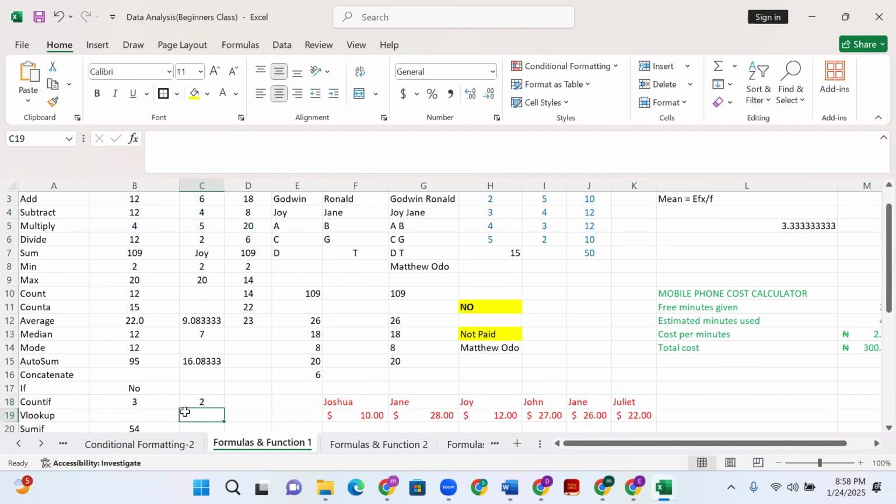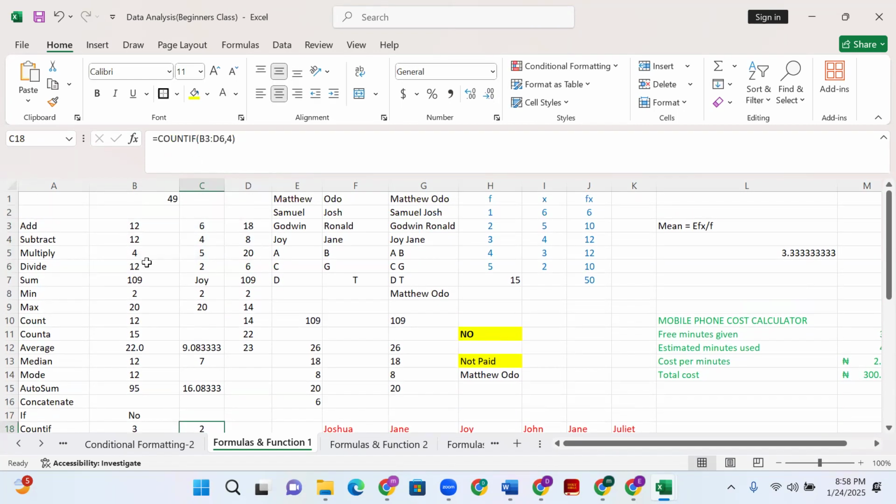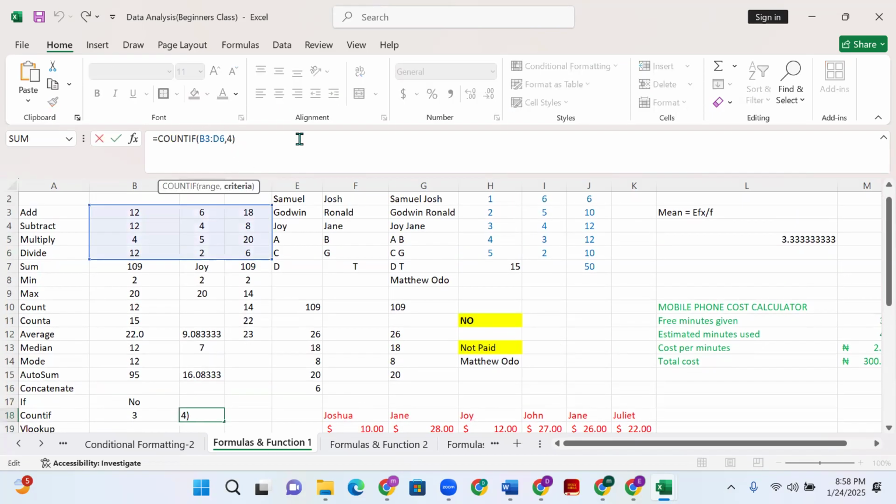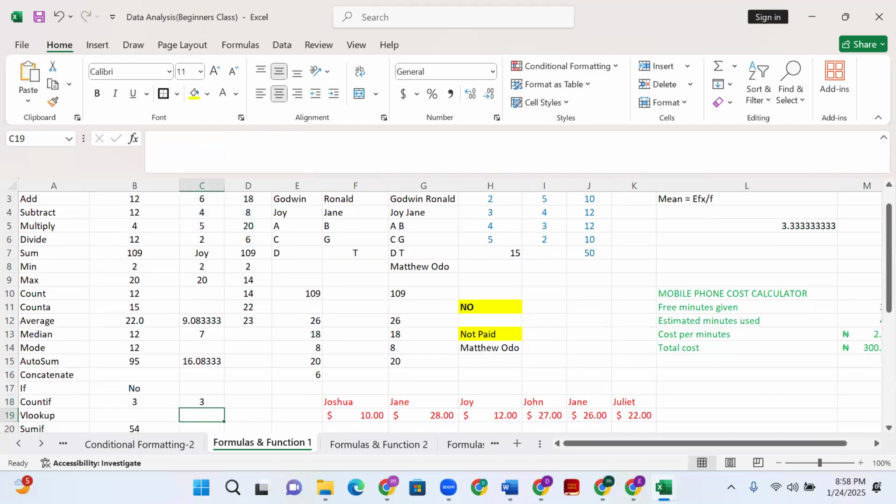How many? 2. Did you see? 1, 2. What if we want to know how many times 12 appears? We just change this to 12. 3. Are we getting it?